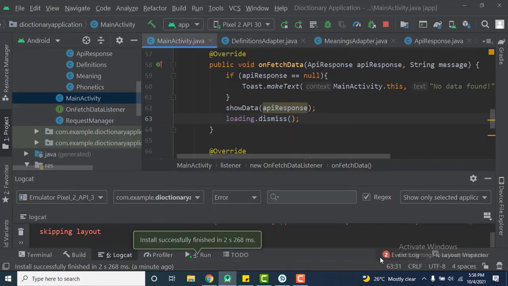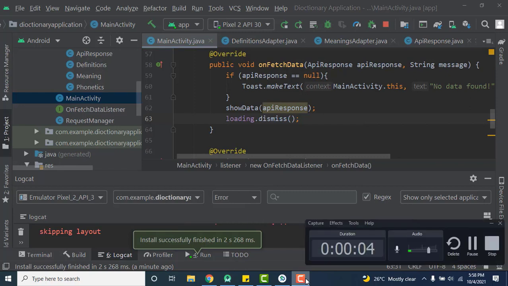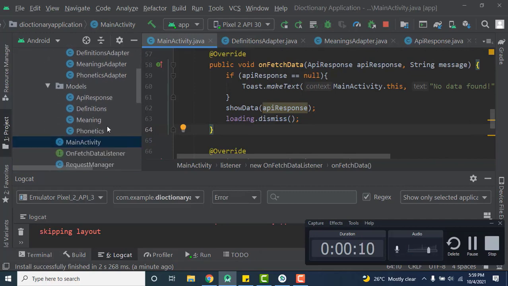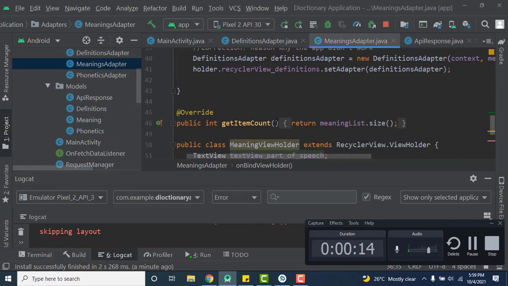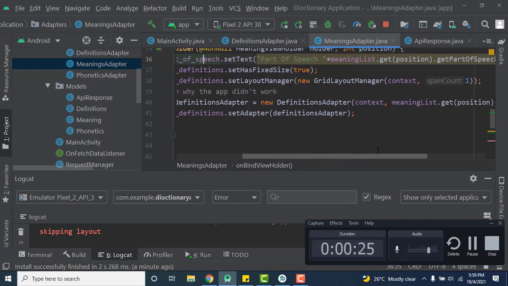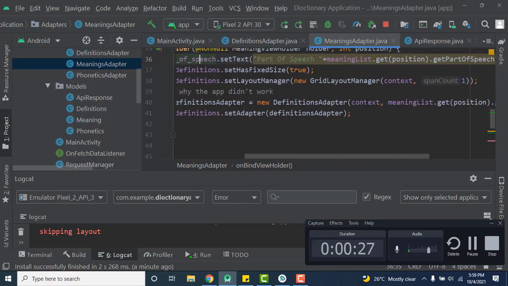So guys, there is this mistake that I made on the meaning adapter. Correction, reason why the app didn't work. I'm supposed to bring in the definition adapter, set adapter is equal to new definition adapter.